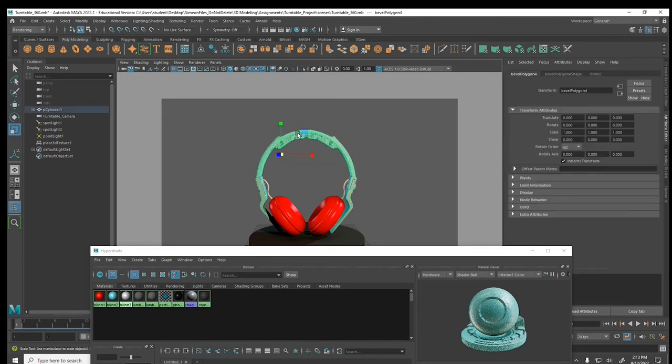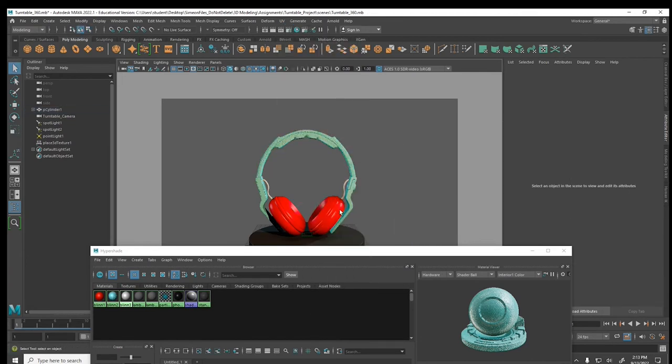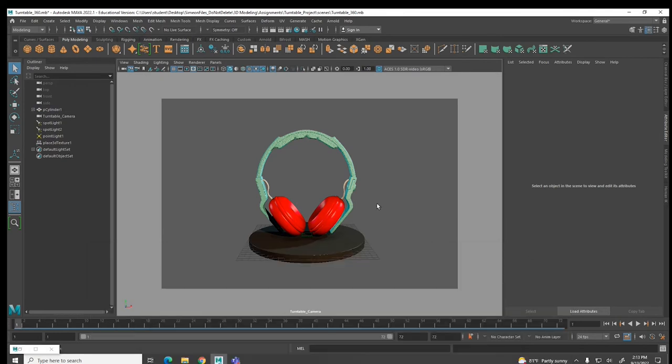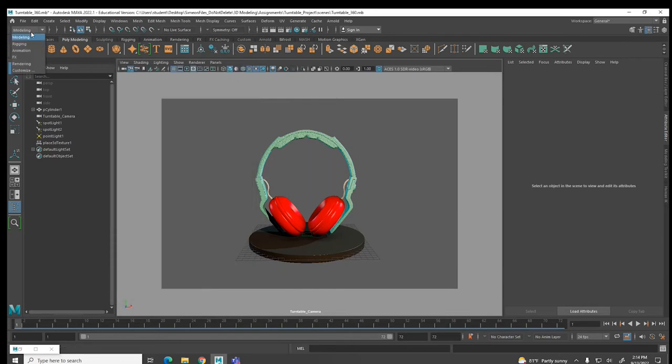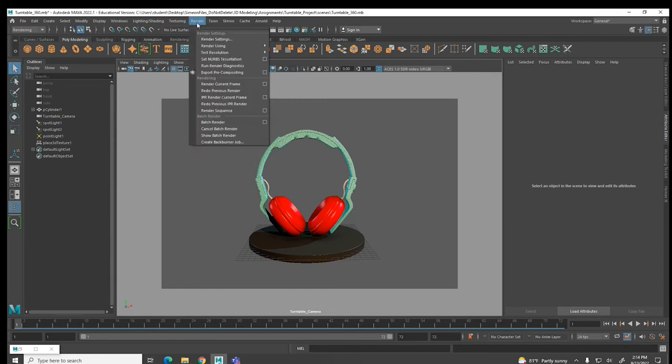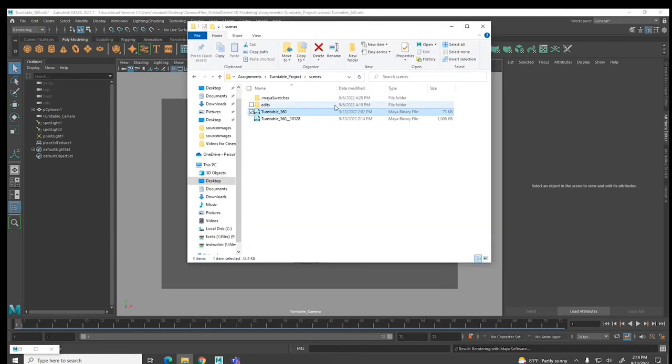Just go with that. Oh, and if you don't know, in the modeling, because these never got modeled properly or textured properly, I'll just do an automatic texture map. There we go. Happy, whatever. Okay, so let's say that this is my textured version, right? One of my options here, headphones, I could call it textured, shaded, right? Shaded is the proper term to use here. Close, rendering, batch render. And now I'm going to do the shaded version of this.